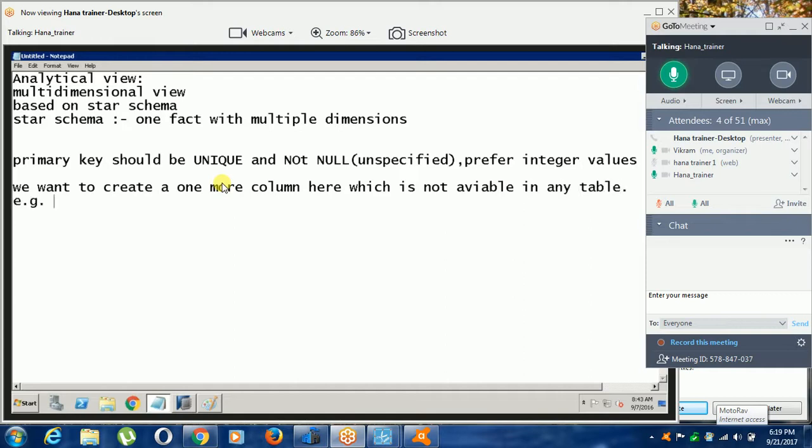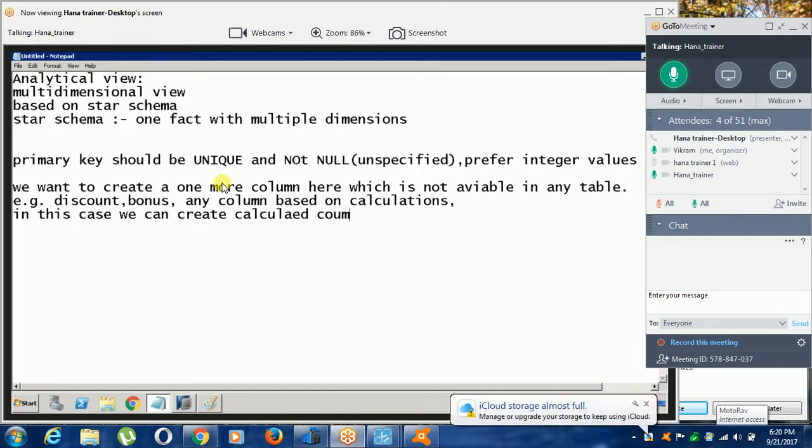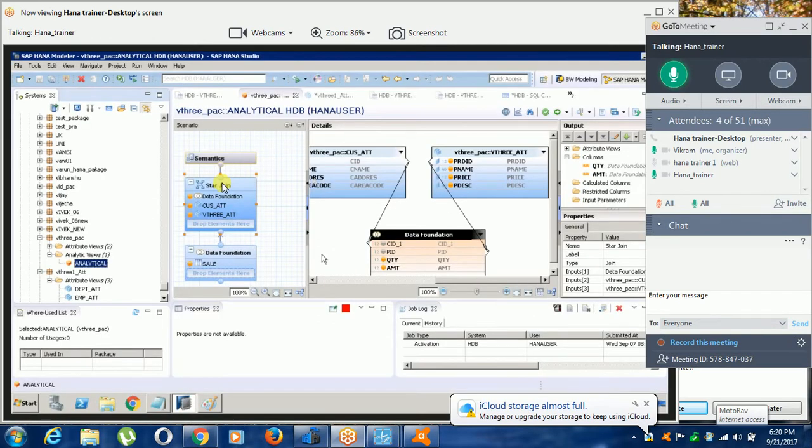For example, discount or bonus, or any column based on calculations. In this case, we can create calculated columns. For example, this is product, there is an amount.